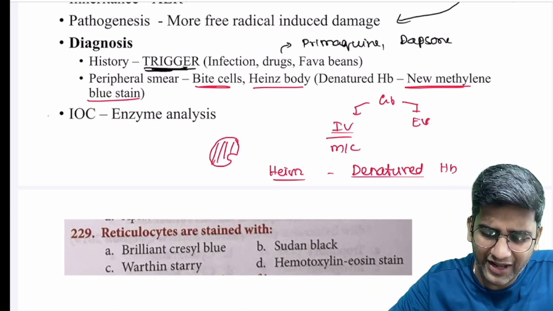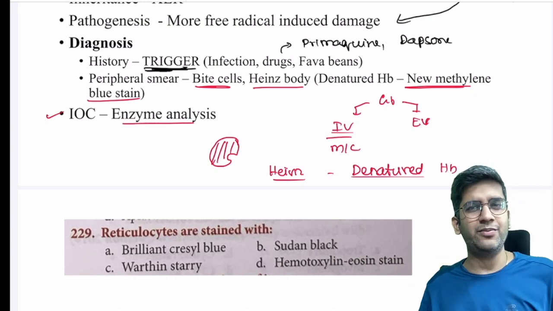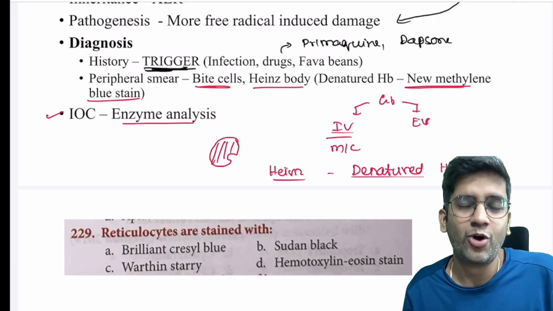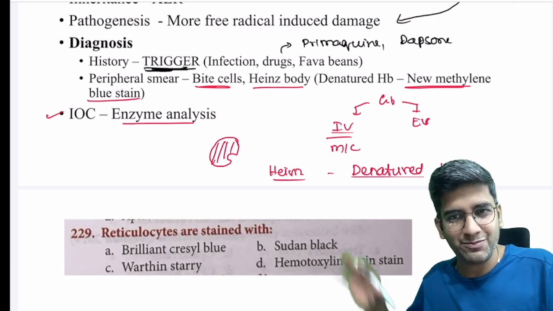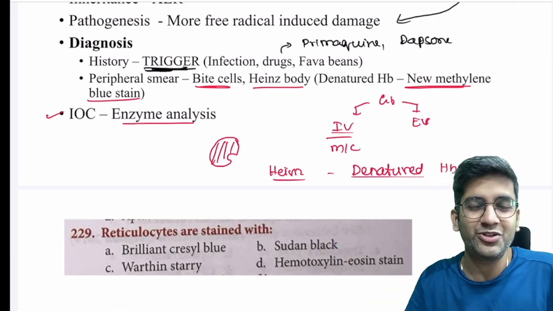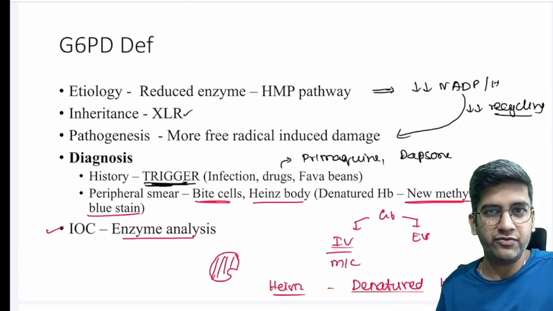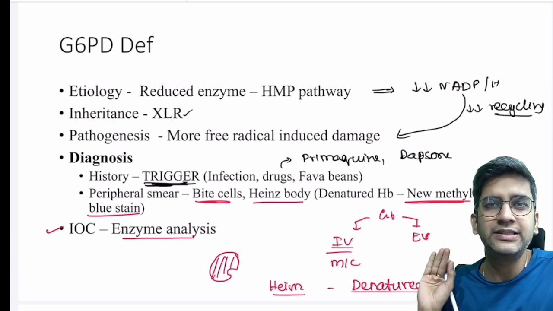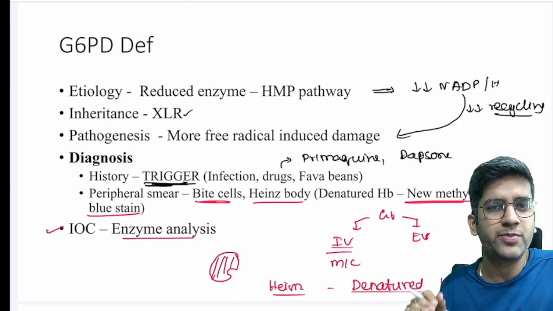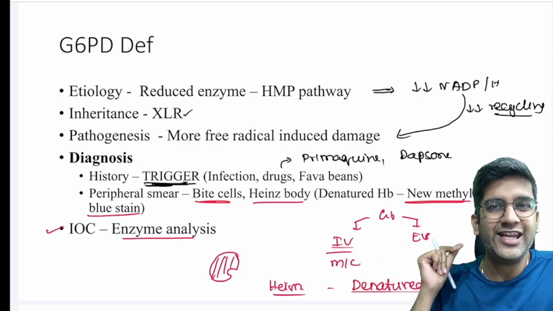But if I have to have an investigation of choice, analyze the enzyme. It's an enzyme deficiency. You analyze the enzyme, automatically you will know the answer, right? I'm sure that this is irritating you. We'll come to that very soon. Fine. So this is, in short, about G6PD deficiency. The way to treat is simple supportive management. That should be more than enough for this patient. Nothing else required. Fine. A very quick revision.